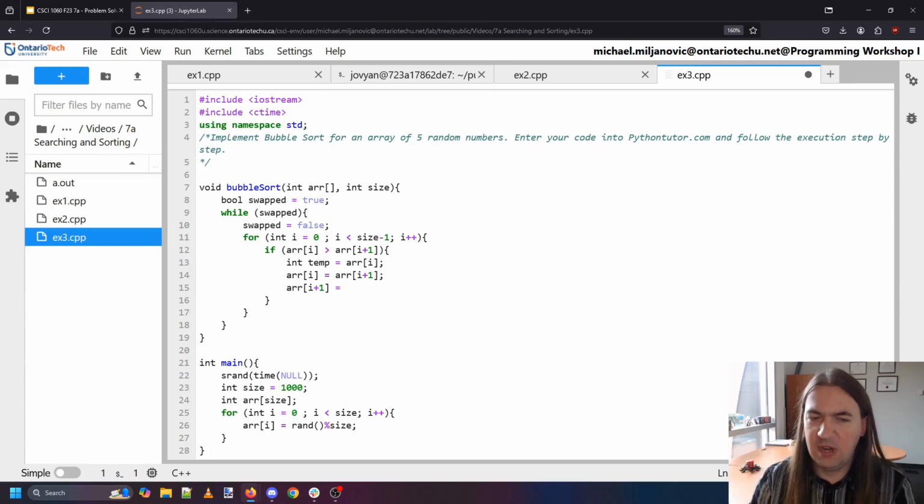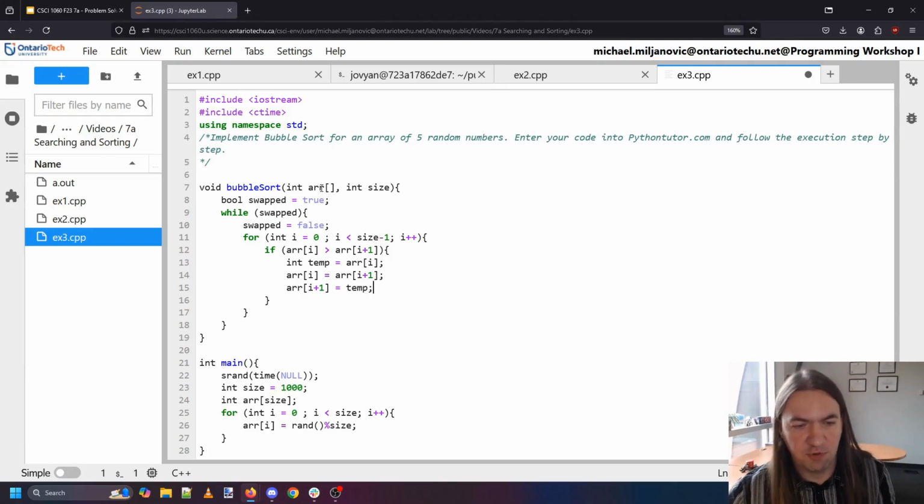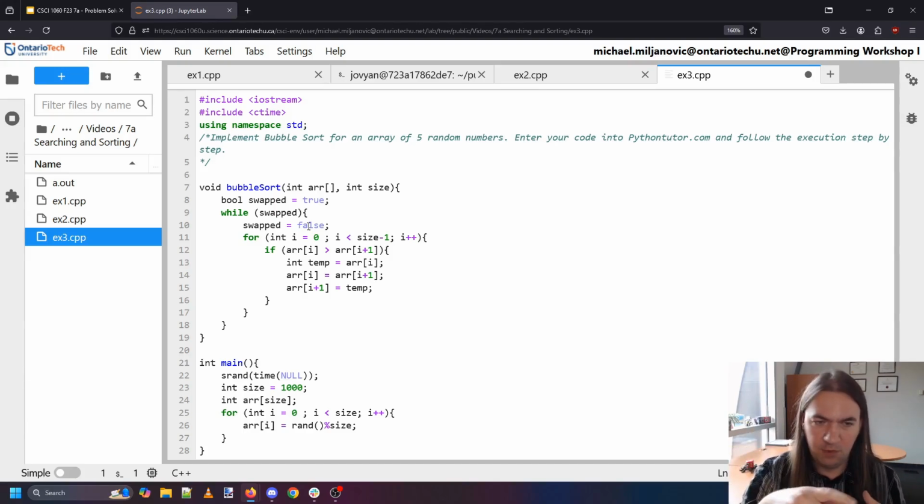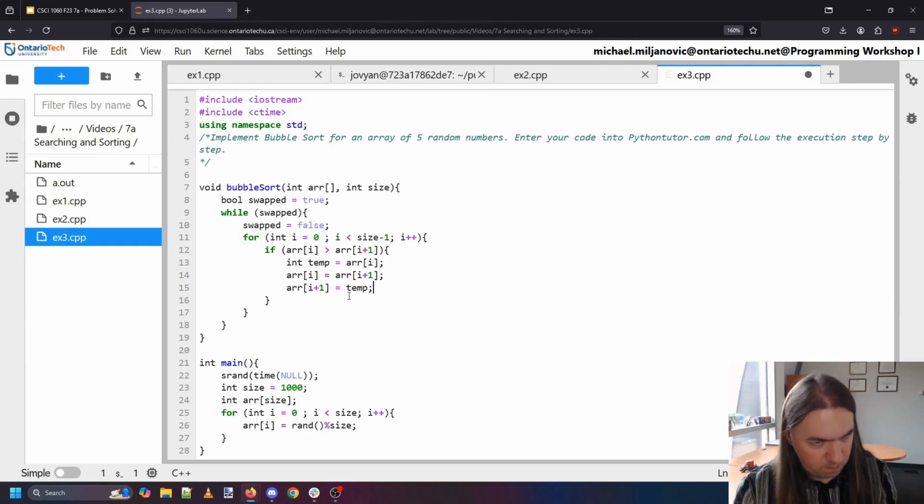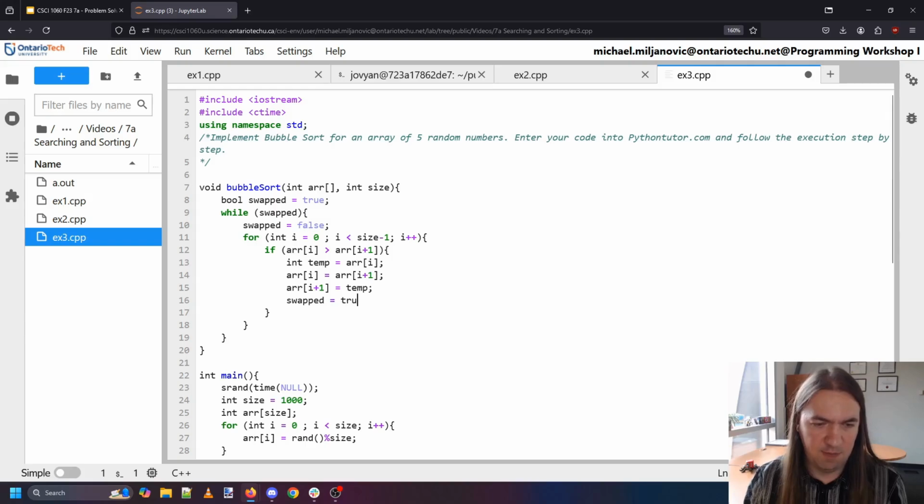If you're not sure why I took these steps, I encourage you to write this out. Take a small array of 5 numbers, literally organize what steps happen with this process, and that might help you see why I'm making these steps that are in here. Okay, so if that's the case, that I have swapped something, then swapped now needs to be true.